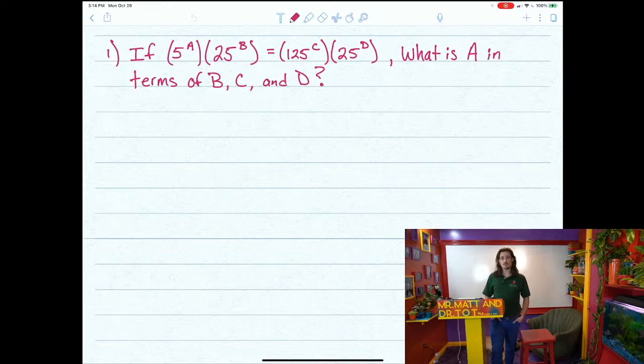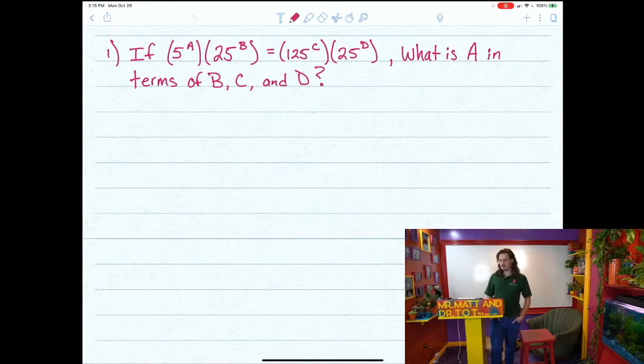You want to think of a way of rewriting these bases in terms of a common base. In other words, is there one number that you can raise to different powers to get 5, 25, and 125? Ask yourself that question, then rewrite those numbers in terms of a common base. Then whenever you have a power of a power, so if you have 2 exponents next to each other, you can multiply. If you're multiplying values that have common bases, you can add the exponents.